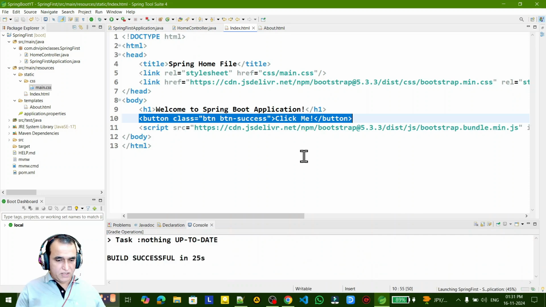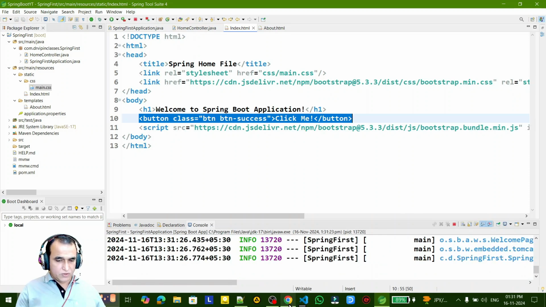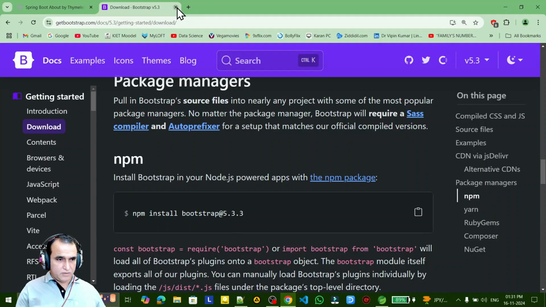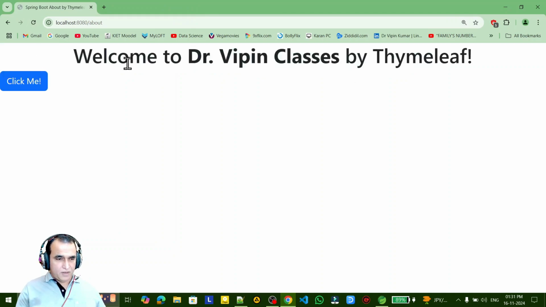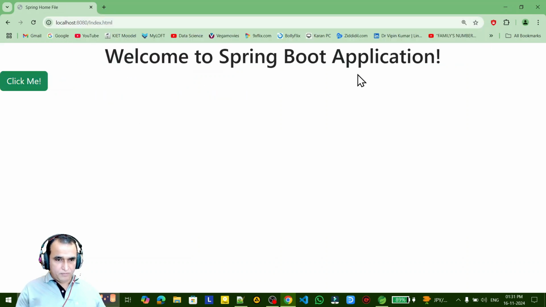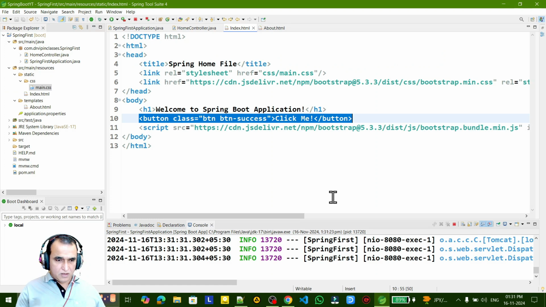Refresh my application and once again go to the internet and remove this, refresh it. You see, I have the button also, and if I go to home like this, I have the home page also. Here we have a click me grid button, and you can add your JavaScript function also, because you know how to add JavaScript, just a function. How can you do this?